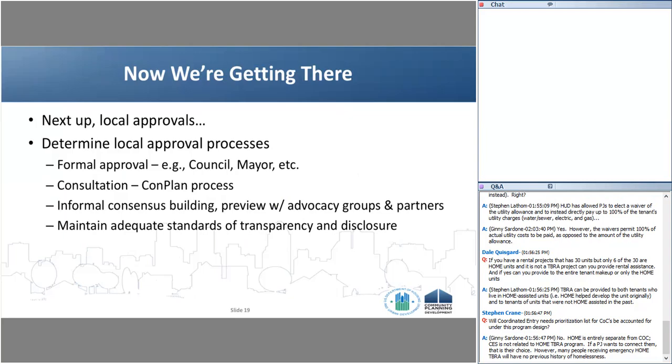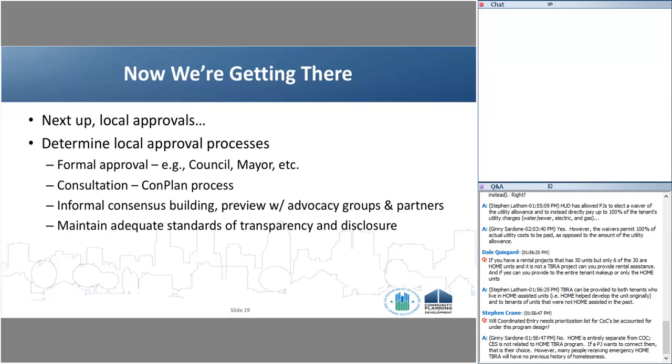So we've evaluated the data about needs. We've made difficult but important decisions about how we are going to prioritize potentially different segments of the need, taking into account the range of other resources that are available. We've figured out how much HOME funding we can assemble. We've developed some initial budgets that determine how far that money is likely to go. We've figured out who should implement our program on a day-to-day basis in the midst of a global pandemic and the resulting economic crisis. What's next, right? As if that wasn't enough.